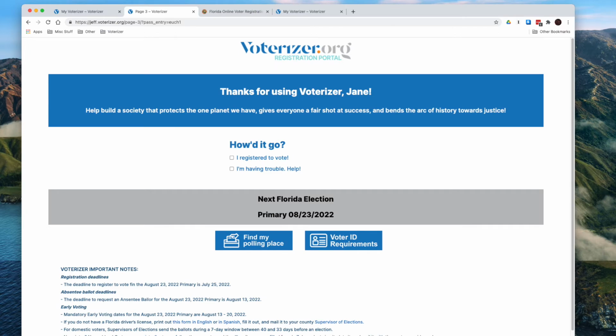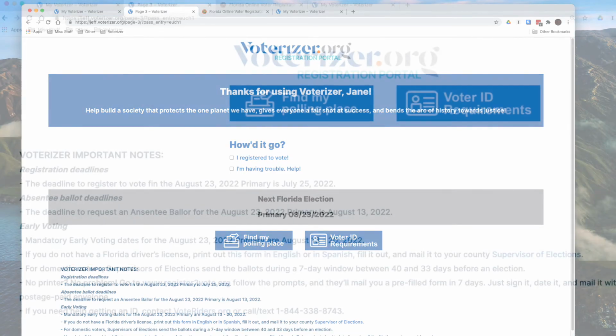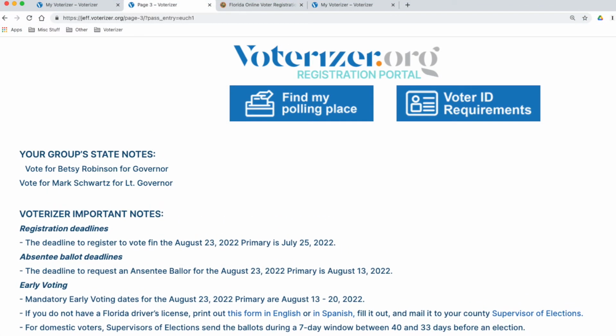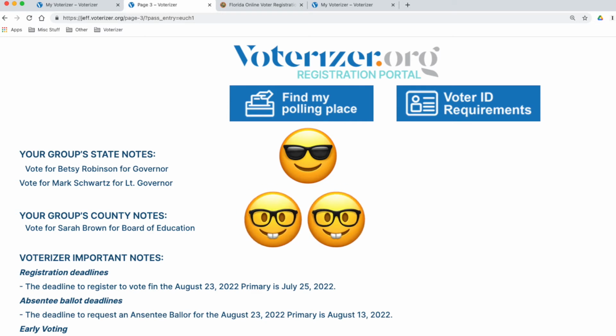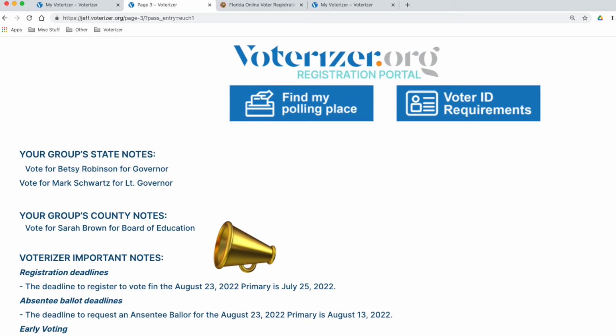On page 3 of Voterizer, also called the End page, you can customize the final message your voters see by inserting a block of text right here above the Notes section. The title of the notes will feature your group's name and the word State Notes, and the message can be anything. If your group operates in more than one state, you can have different notes for different states. And in some states, you can even have different notes for different counties. And what's really cool is people will only see the notes that apply to their geographic area. So you can have incredibly precise control over what you say and who sees it.